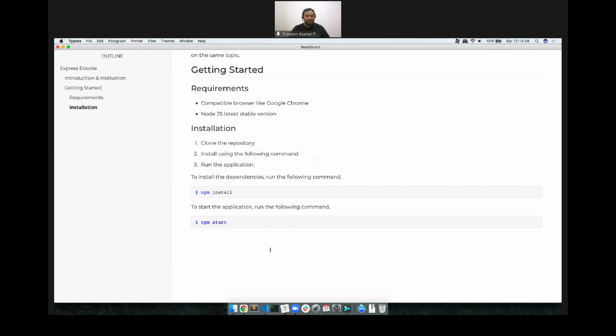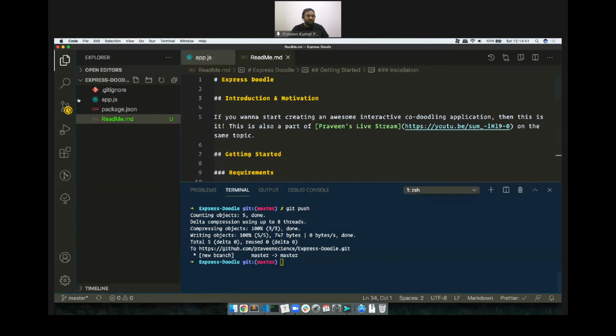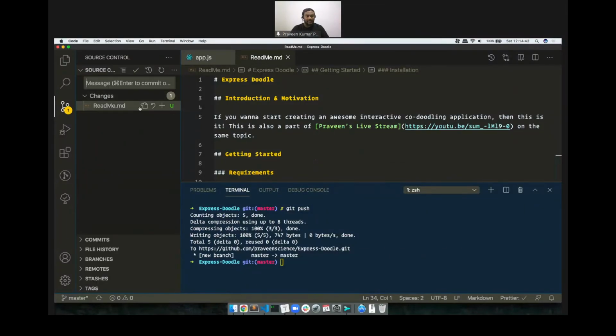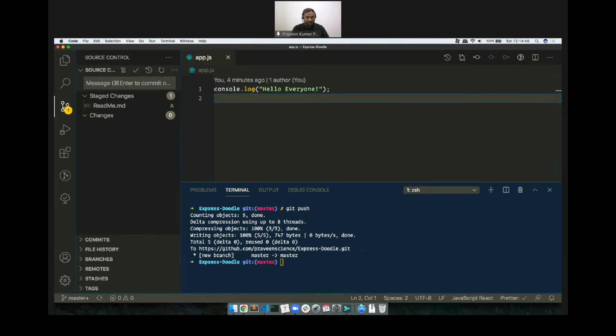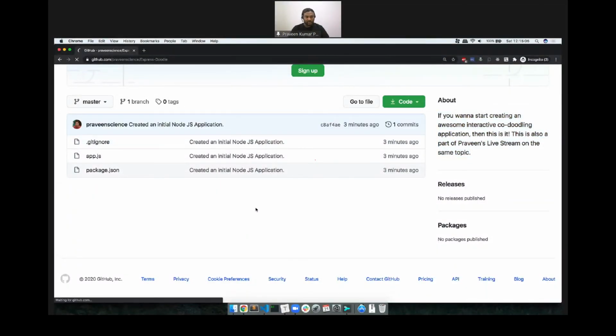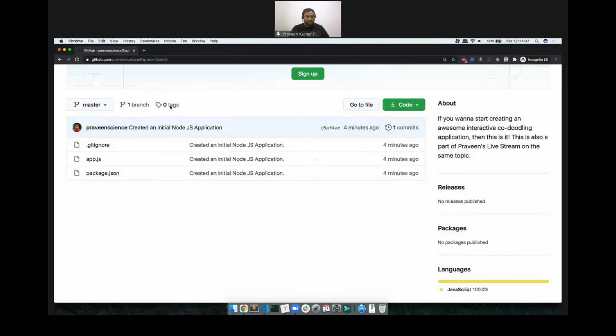All right, so we have saved this file. The moment we have saved this file, it immediately shows that here it is an untracked file. So I'm just gonna click on staging. It is now a staged file, and then I'm gonna write "created a readme", and now no more beating around the bush. Directly we will be jumping into the creation of application. Okay, so the moment this is pushed, if I refresh this page, I guess it needs some more time. Yep, it's pushed.